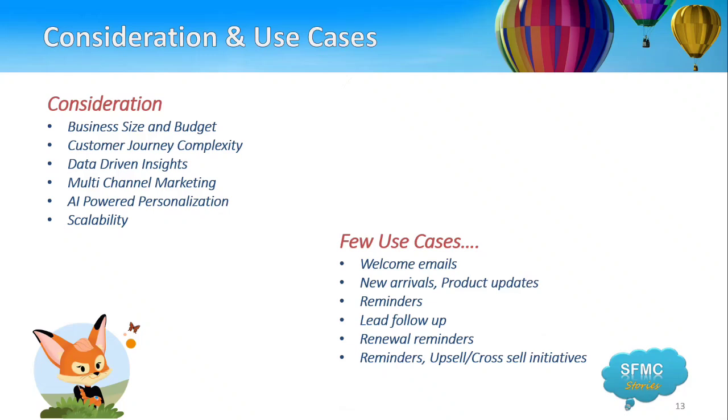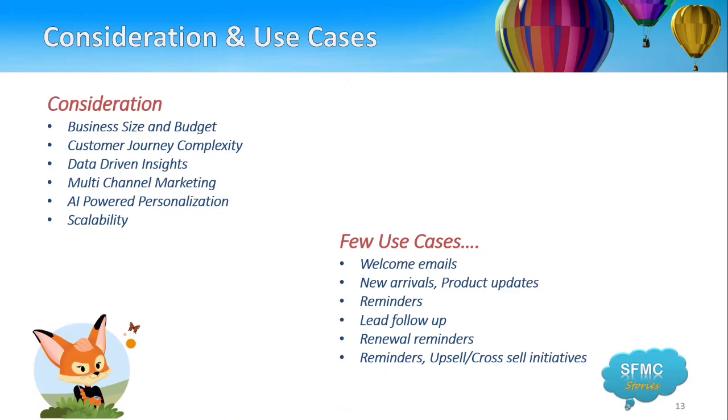Then data driven insights. As we have Data Cloud here, you are going to get a better insight of what data you are storing today. And multi-channel marketing, if your focus is only on the email side of it, then you can easily go with Marketing Cloud Growth Edition. But if your future is on WhatsApp or SMS or maybe push notification, it is better you choose a different edition, maybe the Advanced Edition. Or if you are an enterprise business, then you can directly go to ExactTarget or Marketing Cloud Engagement, which will have better multi-channel features available.